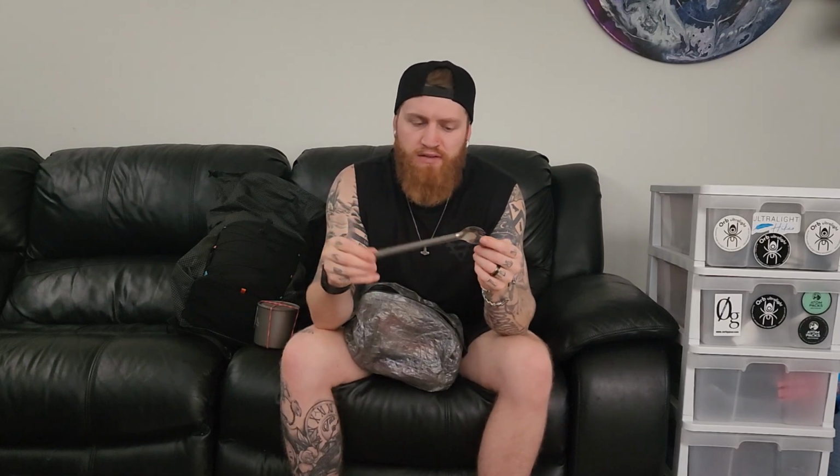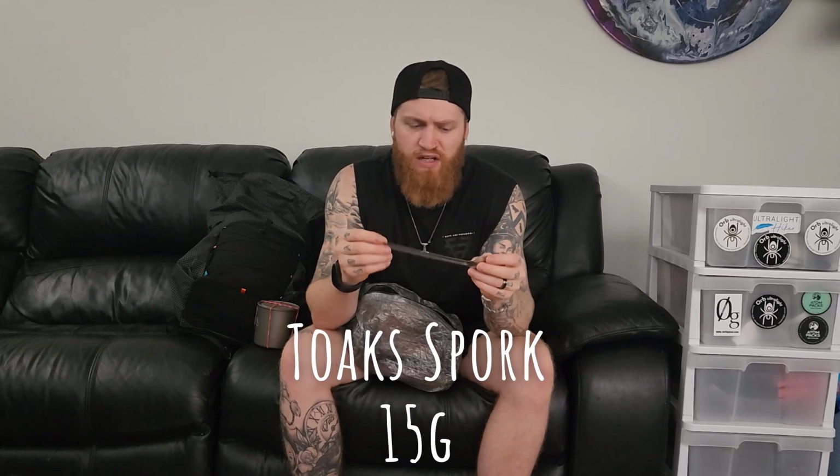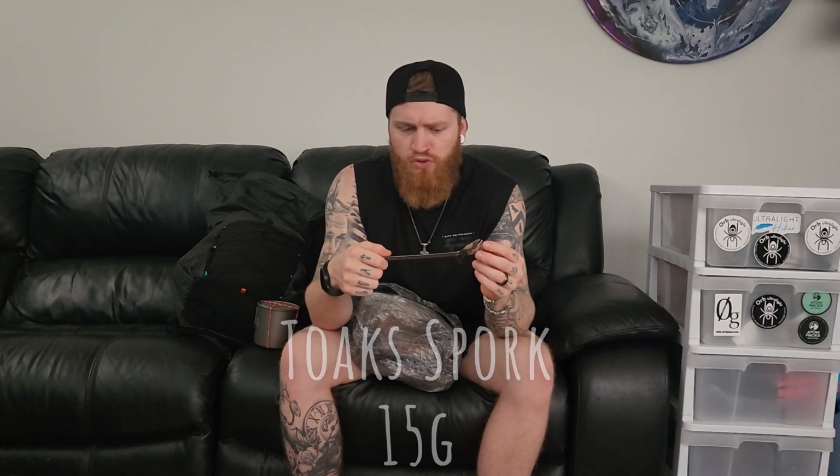So my spork, I've upgraded. I used to use the Human Gear Duo, which is a clip and snap together one. But I was finding food was getting stuck in the snap bits, and I was cleaning it, and it was just really annoying. So I thought I'd finally opt for a long handle spork. So much better, so much lighter. It's not really compactable, but it fits in places a lot better because the Duo's a lot thicker. That's my spork.